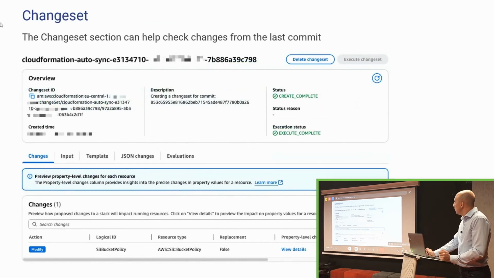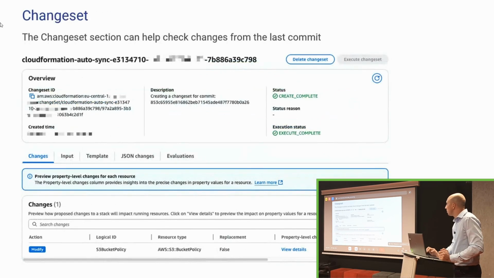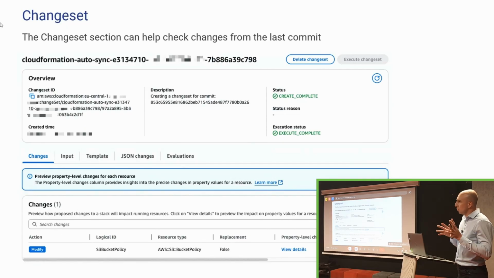One of the sections here is change set. And here is also the section where we can troubleshoot any issues with our CloudFormation stack in case we made some incorrect configuration.